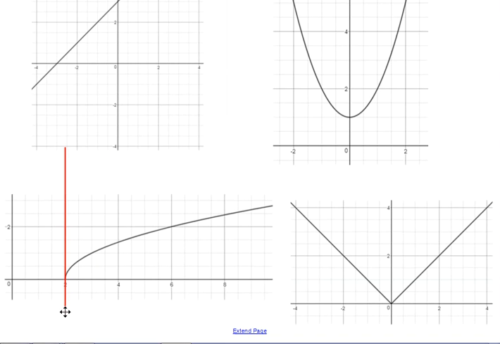Now I know right here it looks pretty close that it may be touching more than one part of the graph, but if we were to zoom in right there, right around 2, you would see that it does continue to curve. It's never truly vertical. It gets close, but it's never truly vertical, so we're okay. It's only touching one point at all times. And the same thing with our absolute value function here. It only touches one point at a time.